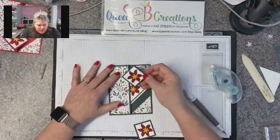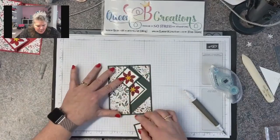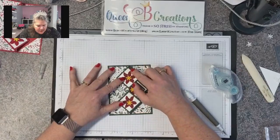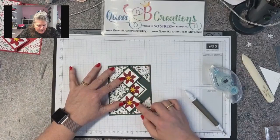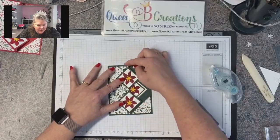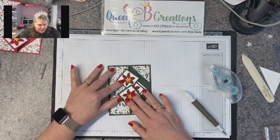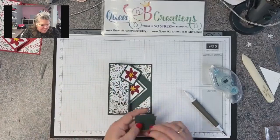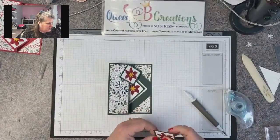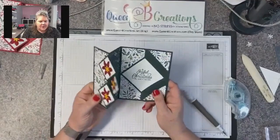For the 2 front ones, again, I'm going to line them on point. And I'm lining it up with the Designer Series paper. So I'm taking this edge and using it as my guide. And I'm going to do one low and one high. So you'll notice I'm maybe 1/4 of an inch from the absolute top of the card to where my point is. You just want to make sure they're not going to run over one another. So you do want them pretty far apart. And then you only want to put adhesive on half because we don't want to glue our card shut. And that's it. That's all there is to it.